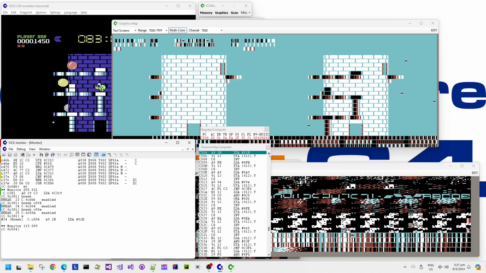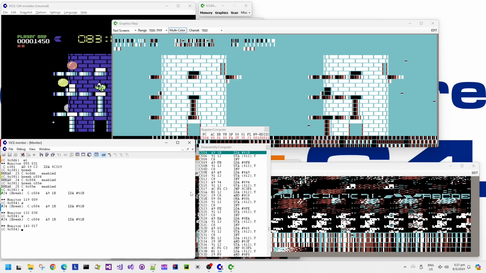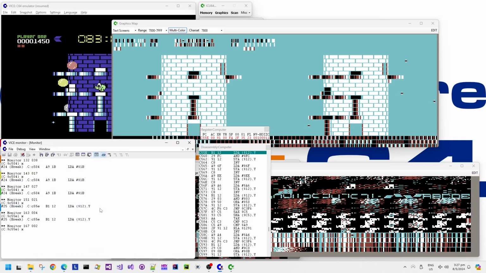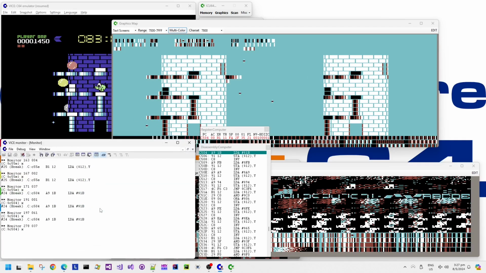Let's restore those breakpoints now at C504, and we can see that as I advance for each breakpoint, it's definitely rendering each significant portion of the tower, and that's because it's a breakpoint on the platform. I mean the regular platforms, I don't mean the lift sections or anything else like that.